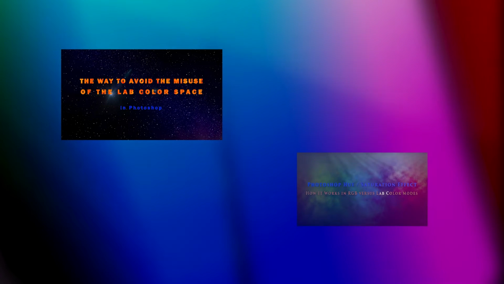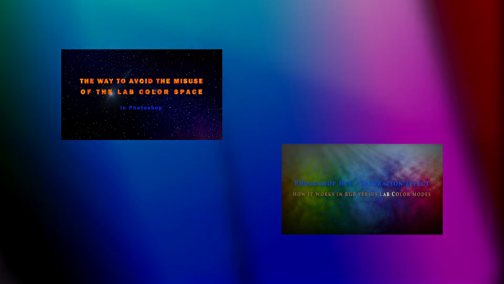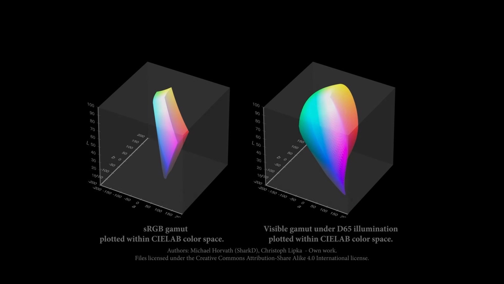In the previous episodes, I presented some practical uses of the lab color space in Photoshop. Now, hoping to make lab space easier to understand and use, I'll deal here with some lesser known issues about color setting in lab mode. Lab space is larger than the gamut of devices such as computer displays and printers, exceeds the gamuts of the RGB and CMYK color modes, and even falls outside human vision.